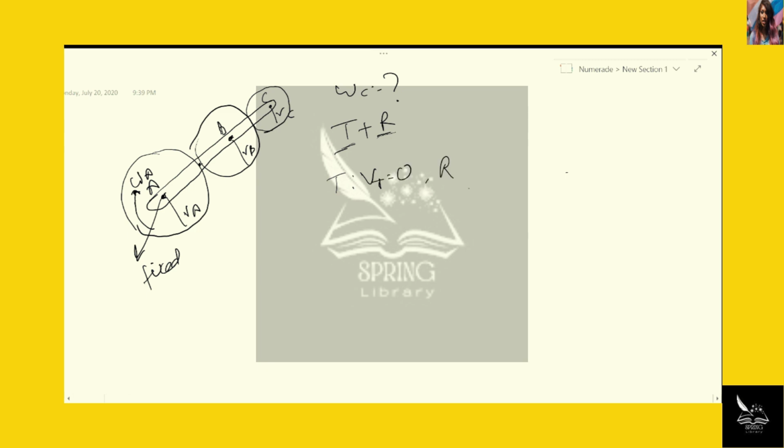For rotational motion, if this is our center and this is the point of contact, then the velocity, if this is moving clockwise, it's going to point the other way, not this way. It's going to point here, and it's going to be omega A RA. So the net motion is just going to be due to the rotational velocity omega A RA.